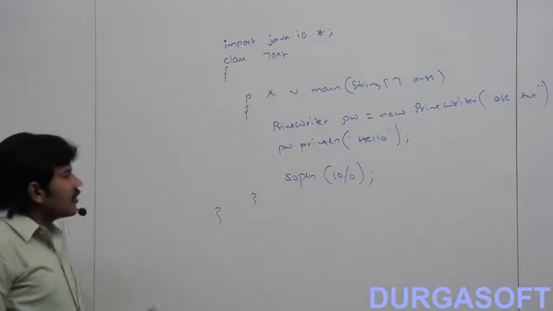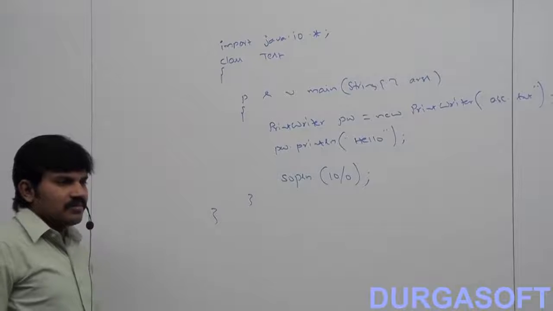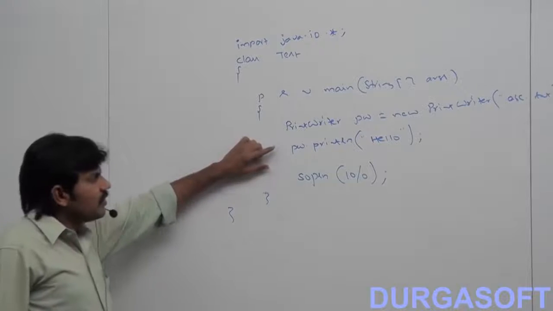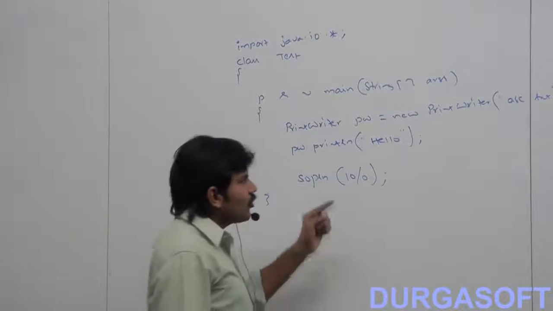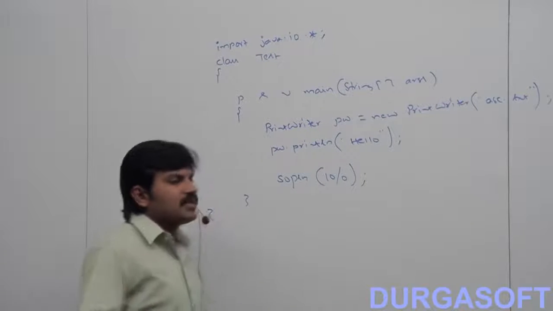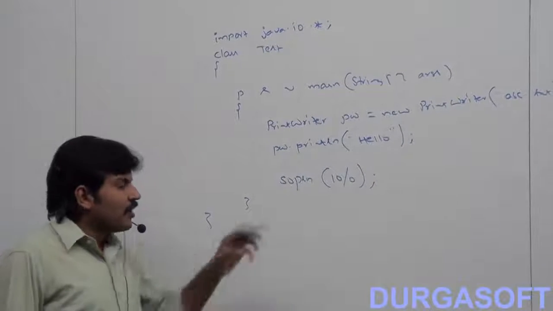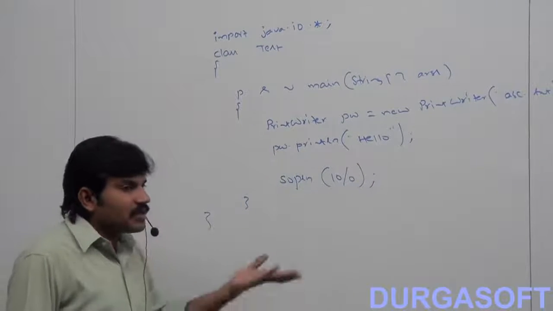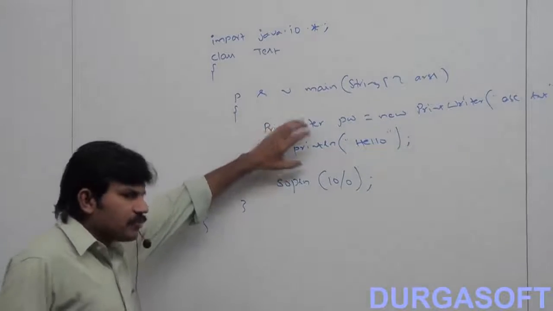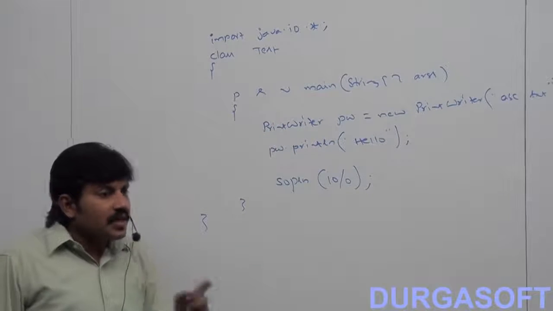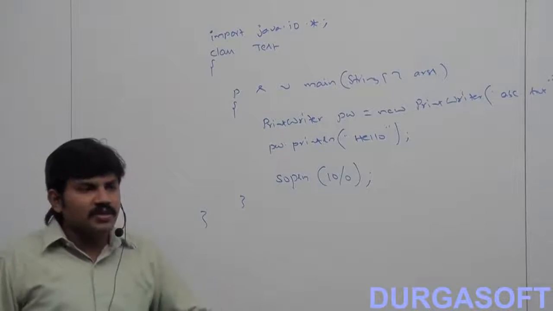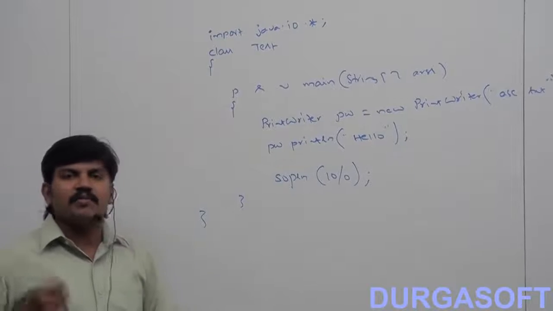Immediately the compiler is going to say, Durga, I can't compile. Then I will ask, what problem are you facing? Durga, you are trying to write hello to abc.txt. At runtime, there may be a chance the file may not be available. There is a chance of raising FileNotFoundException, but you are not handling it, so how can I compile this code? The compiler is going to ask very blindly.